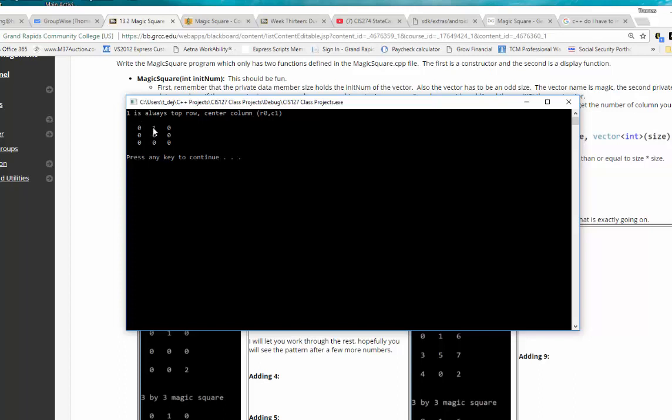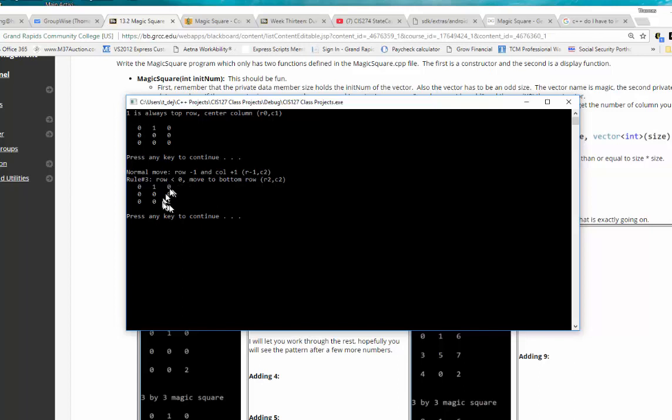What we're going to do is loop 1 through 9 in this case. The first one goes in here, and when I hit enter, after you get the first one, here we're at row 0, column 1. Then you subtract 1 from your row and add 1 to the column.